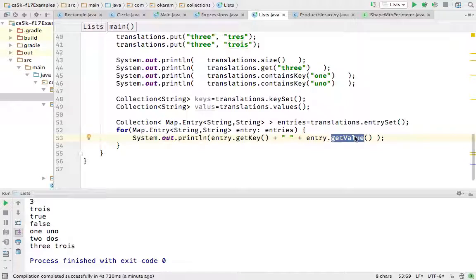So entry has this get key method, but map has get, and then in parentheses you put the key. Yes. I'm just looking at this thing. So it's not the same. No. It does the same thing. It's just the syntax is slightly different. An entry is one of them. A map is a bunch of them, right?